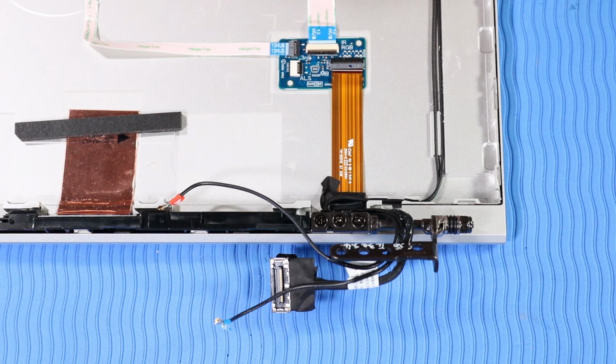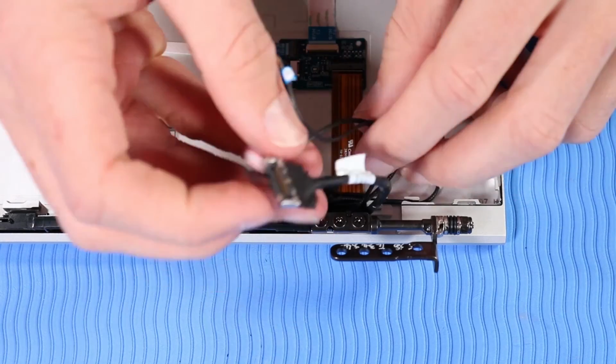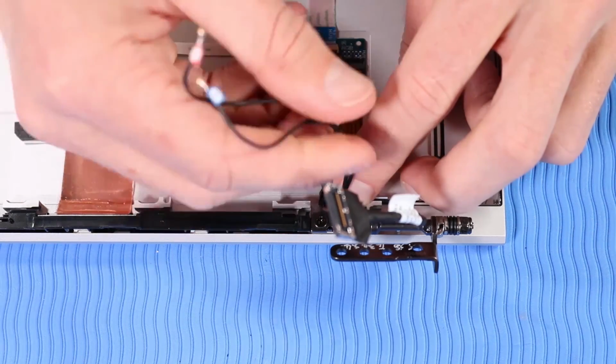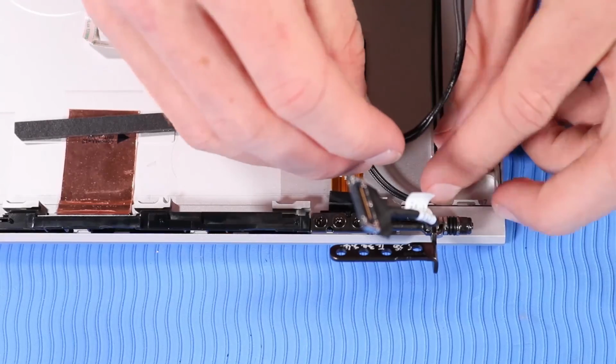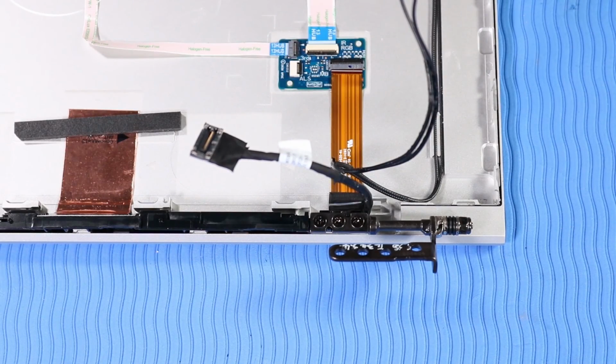Removal. Important: make careful note of the routing of the wireless WAN antenna cables for later replacement. Unroute the wireless WAN antenna cables and the hub system board cable from the routing channel at the bottom of the display enclosure. Separate the wireless WAN antenna cables from the hub system board cable, and then detach the tape securing the wireless WAN antenna cables to the base enclosure.